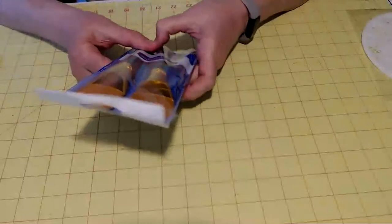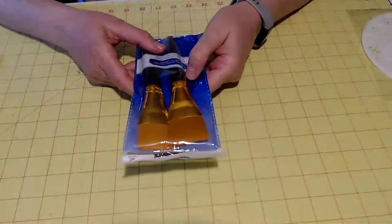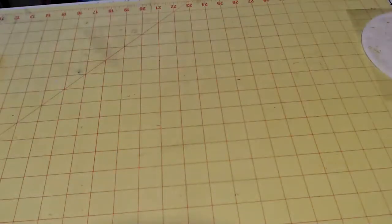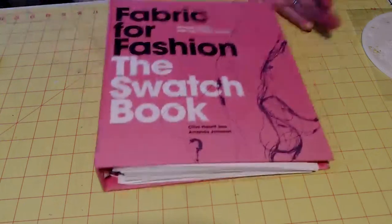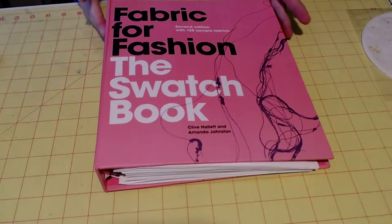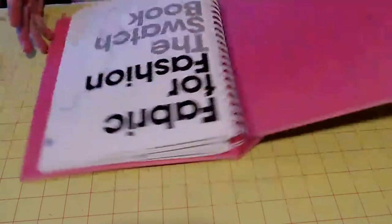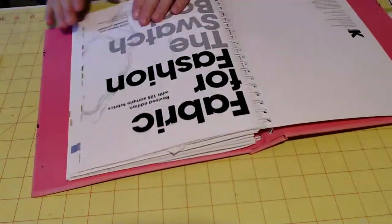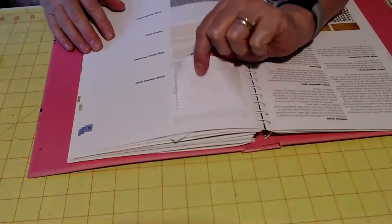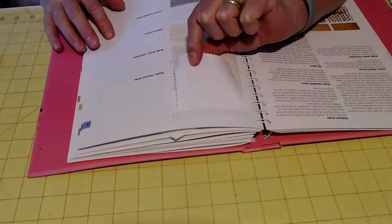I might get good enough to want to keep them without painting over them and over them. So I got those. And then I bought myself, this is a pricey book for what you get. That's for sure. This is Fabric for Fashions. It's a swatch book. And what it does is it gives you samples of fabric. So like if you wanted to know what an interlock jersey is, this is the classic interlock.